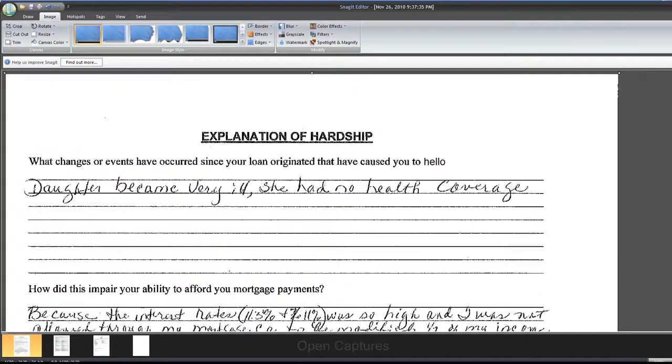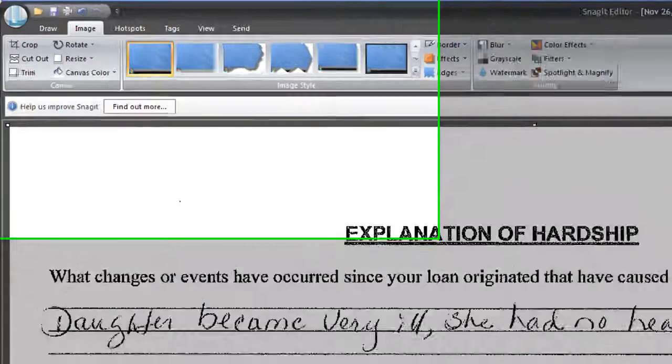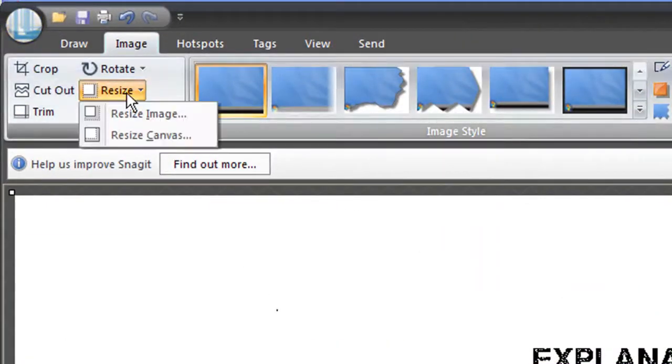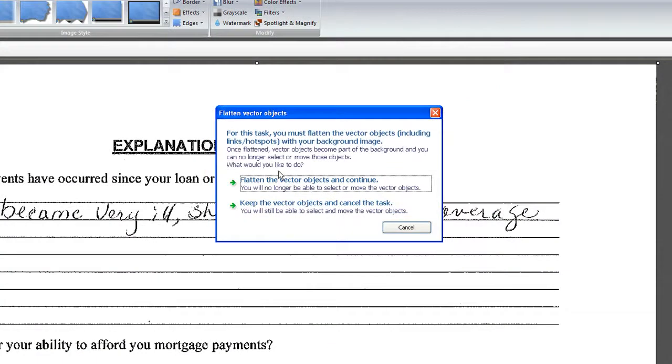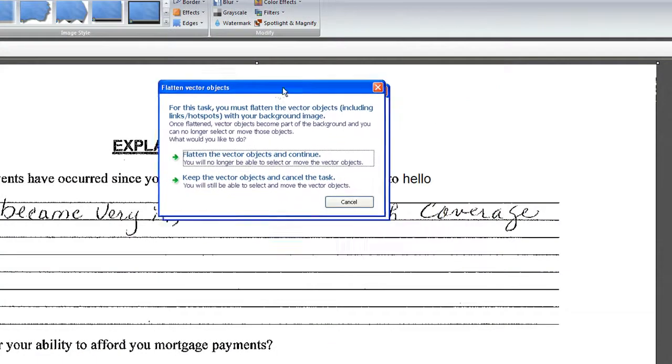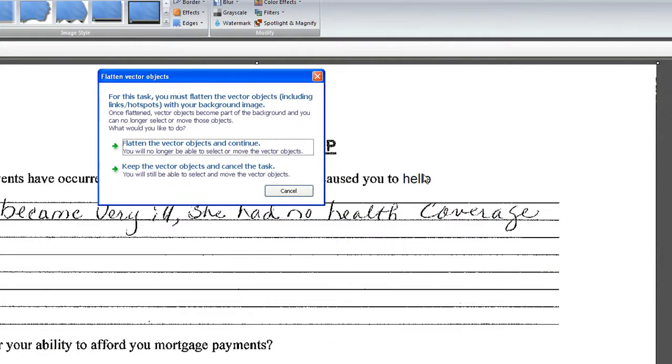Now, if you need to make a file bigger or smaller, you can resize it. Sometimes it's a problem: it's scanned and too small, and it's very poor quality when you print it out. You can make it bigger by resizing the image, and it's going to ask you to flatten it, because all this text which you edited is right now in 2 different layers.